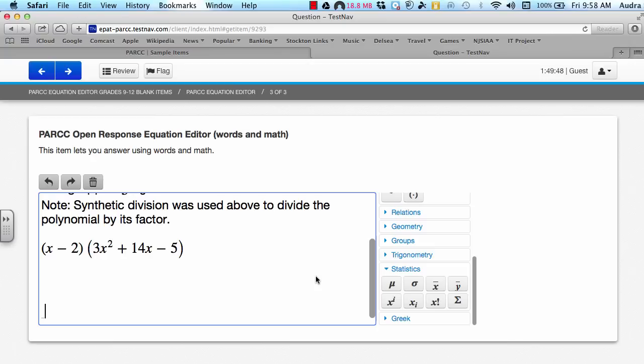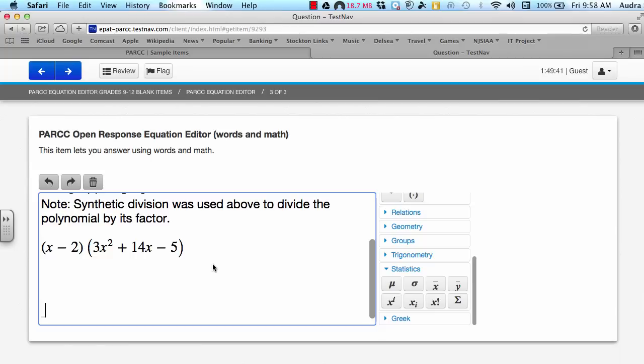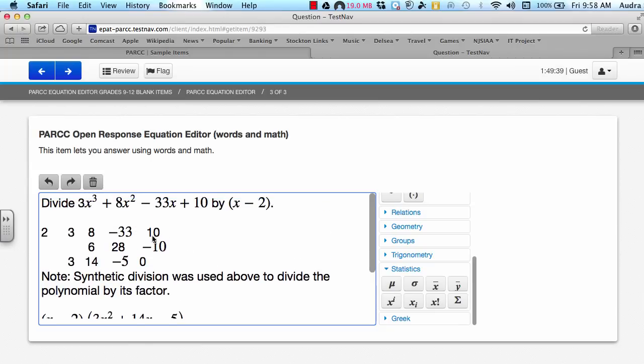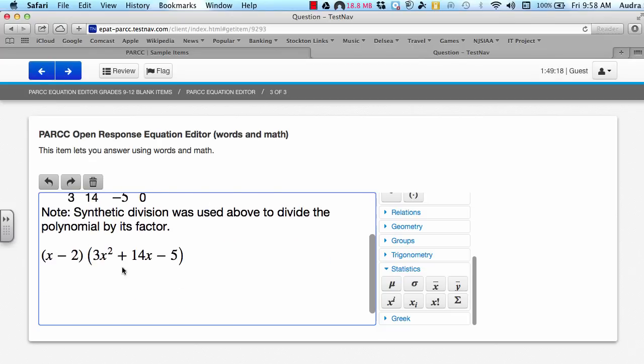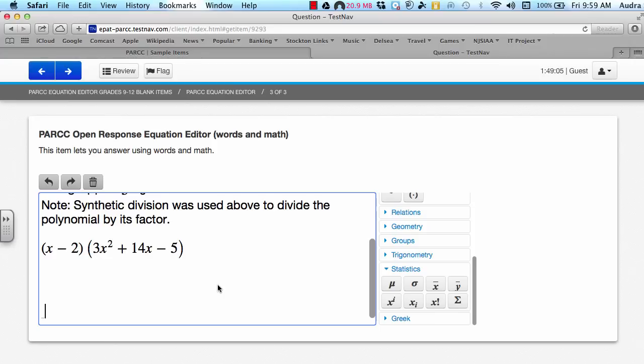For example, another method of doing this division would also lead you to the zeros of that function. So you could have also said, well, I graphed this function in my graphing calculator using the y equals menu. Then I pressed graph, and then I used the calculate zeros command to figure out what all of my zeros were. And they ended up being 2, negative 5, and 1/3. And if you ended up factoring this from here, you would get the 2 remaining factors. So make sure you explain exactly what you did in order to get full credit for the problems.